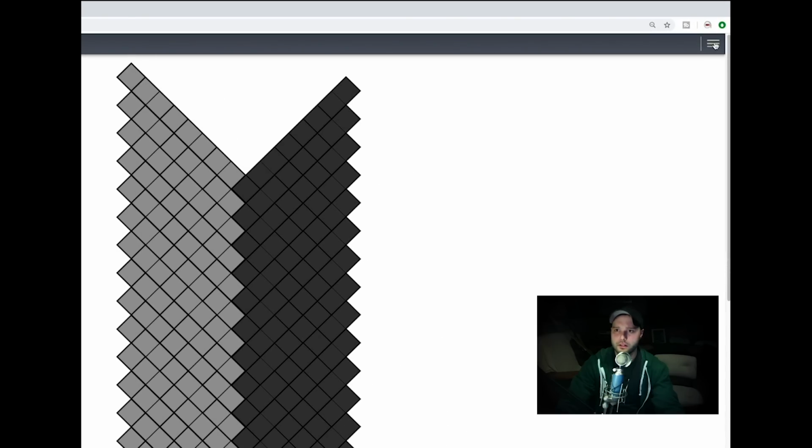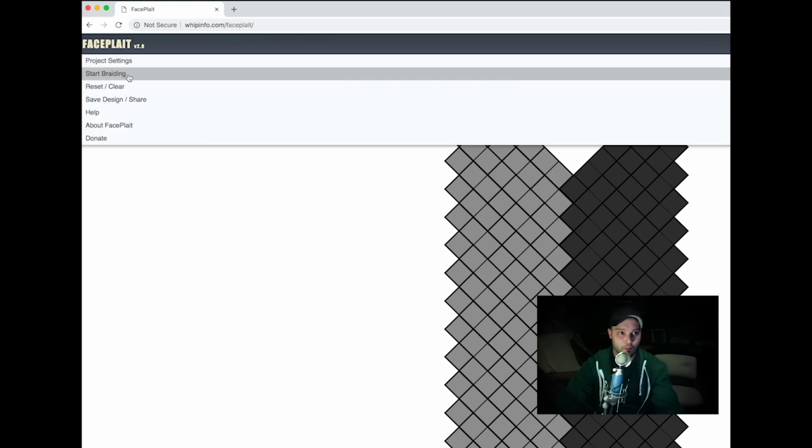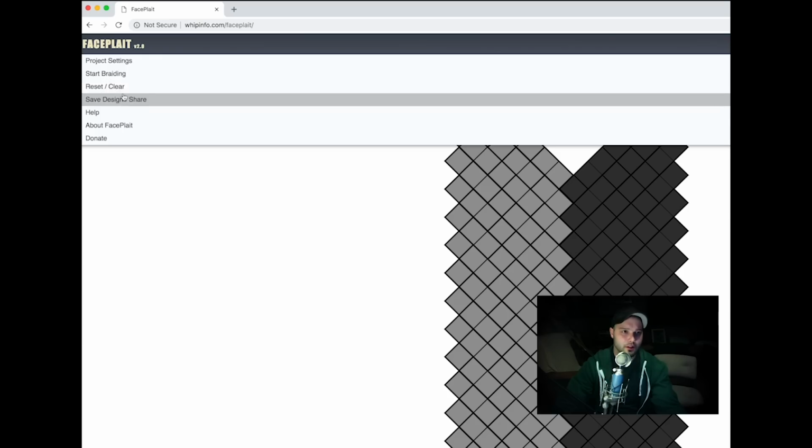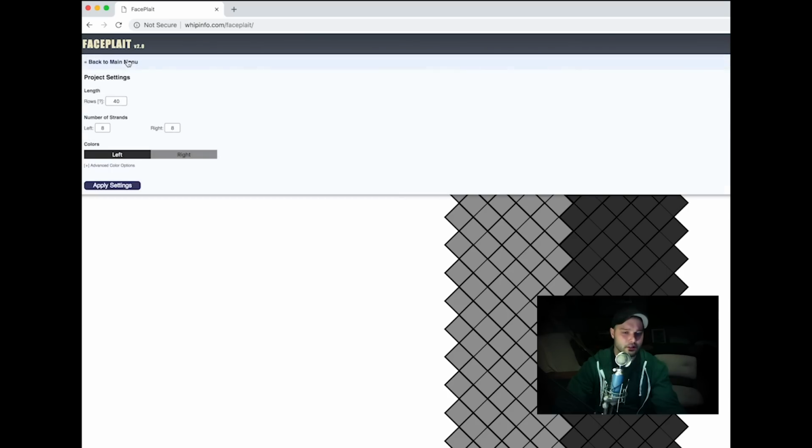Let's click on these tabs here, and then we'll bring up the different sections of the website. So we have project settings, start braiding, reset clear. We'll talk about these different pages here. But first, let's go to the project settings. Now this is where we have the ability to manipulate the number of rows along with the plait number of our whip. As you can see conveniently here, we are in a 16 plait. That's actually going to be the plait number of the whip we're going to be working on today in this video. 8 on the left, 8 on the right, obviously.